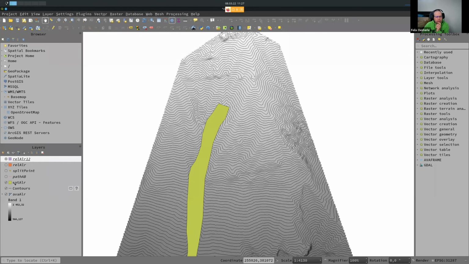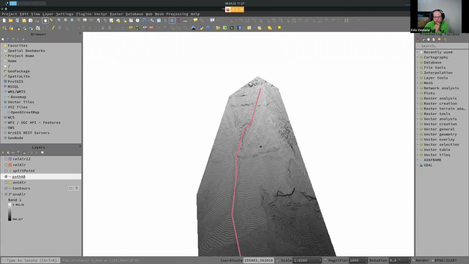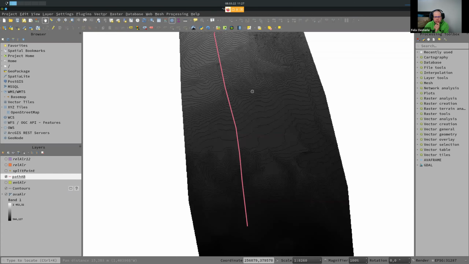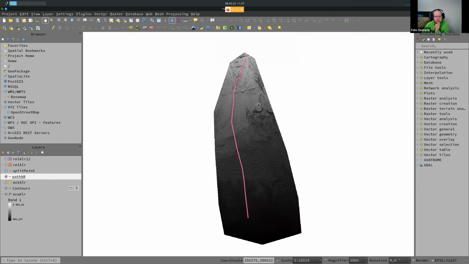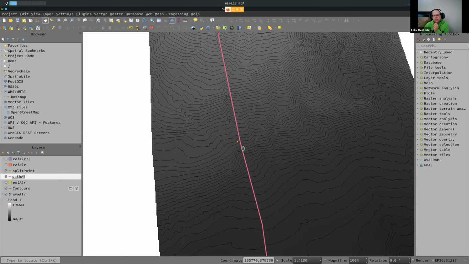We have one entrainment area. We have a path. Oh, hold on, this is really hard to see. Let's make this bigger. We have a path which tries to hit the main path of the avalanche and is longer than the avalanche is going to run. This is then being used for analysis and for the alpha beta simulation. We have one important point which we can't get rid of yet, which is the split point. This split point defines the point below which you are looking for the 10-degree point.